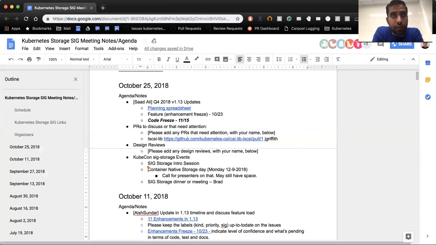Any other events folks are aware of related to SIG Storage or storage in general? I know that the CNCF storage work group is going to have 2 sessions. They're planning on presenting a white paper that lays out the cloud native storage landscape.